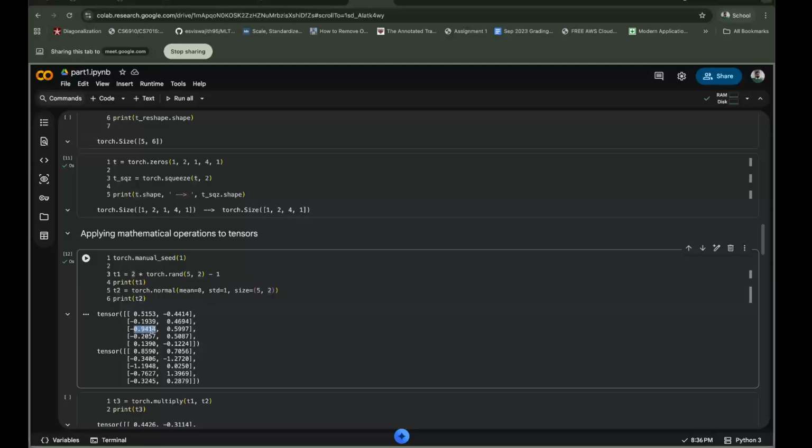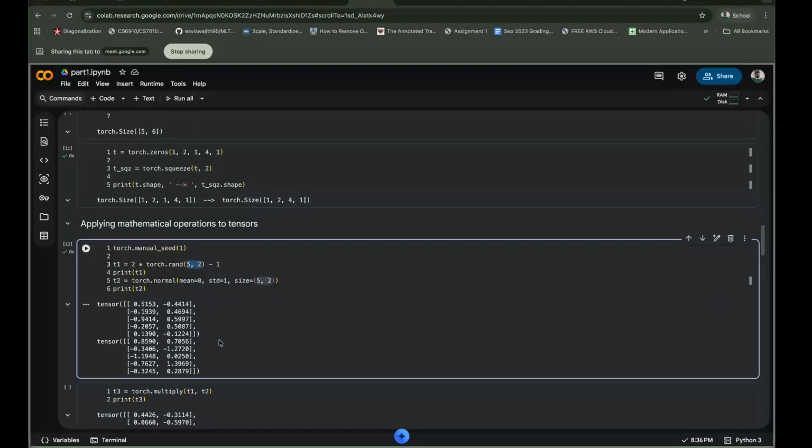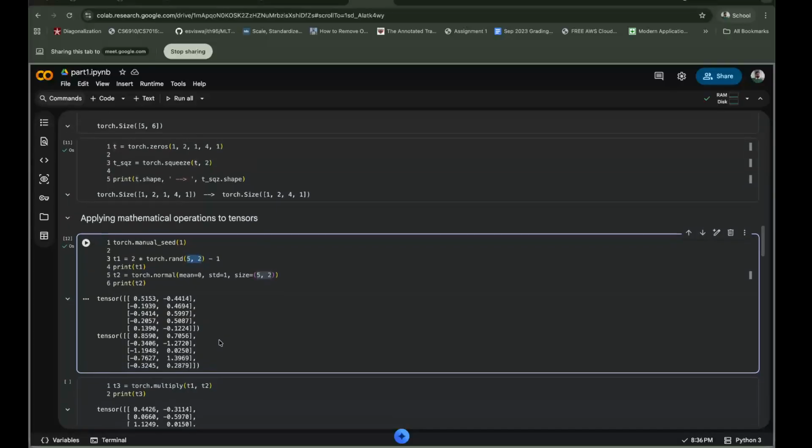It's not like it gets multiplied by only one. And then I'm subtracting 1, so 1 will be broadcasted to this particular dimension, and then element-wise subtraction will happen, just like we do in NumPy. The same kind of broadcasting will happen here.